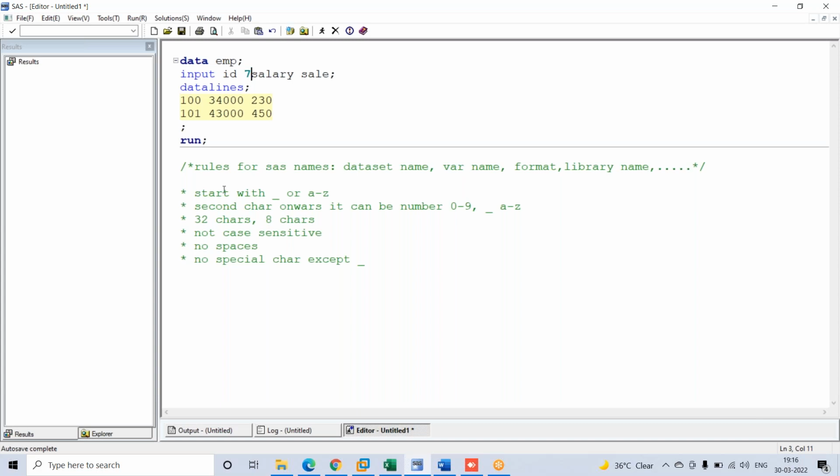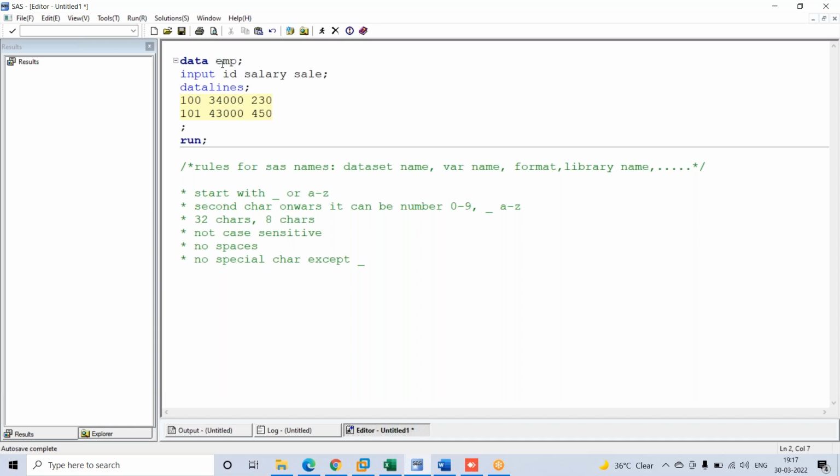When you're starting any variable, any SAS name, it can be a variable or any other name, it should start with either an underscore or any letter A to Z. If I start with an underscore, that will be fine. Let's say underscore 7 salary will also be acceptable. So these are all the rules for the SAS name.